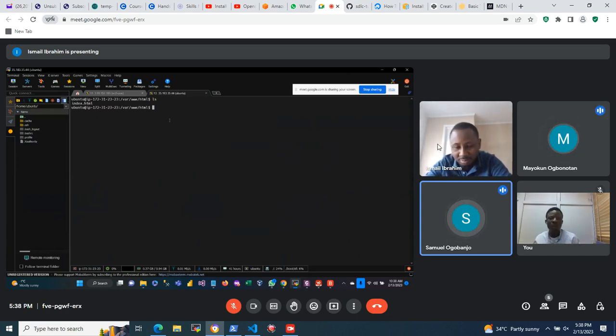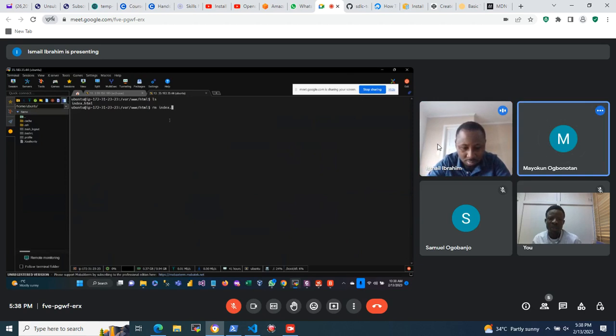So continue. rm space index.html and press enter. You can just use tab instead of typing it in full. Once you put that index, just use tab and it will give you the full name. No, you didn't put rm again. rm first, okay? Enter. It should be Y. Press Y.